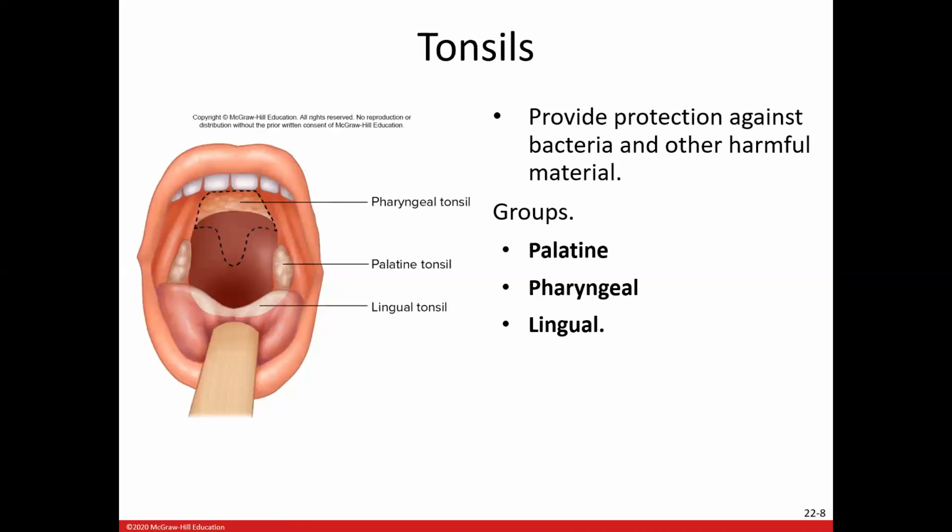So, outside of the actual lymphatic vessels, the first thing we're going to talk about is the tonsils. The tonsils, you have three sets of them. You have the palatine, pharyngeal, and lingual. And your palatine tonsils are towards the back of the oral cavity. You have one on each side. The pharyngeal are along the roof of your mouth between the oral cavity and the pharynx. And then you have the lingual, which is towards the back of the oral cavity, behind the tongue.